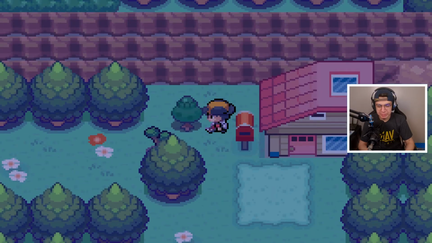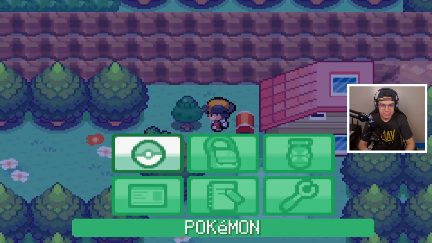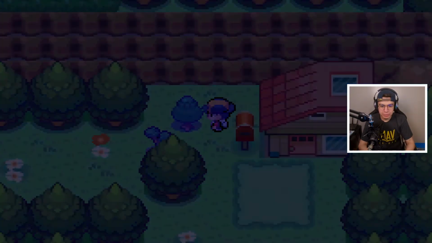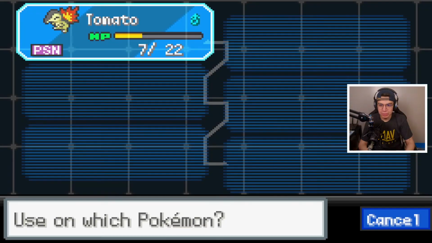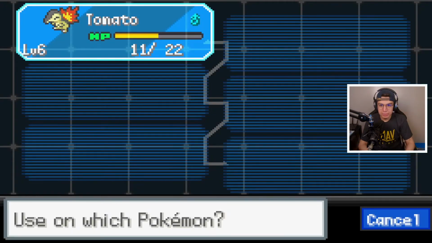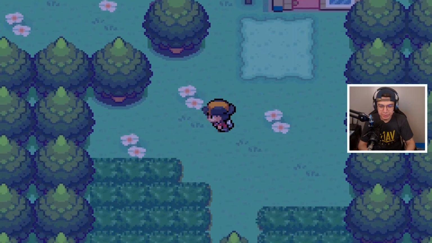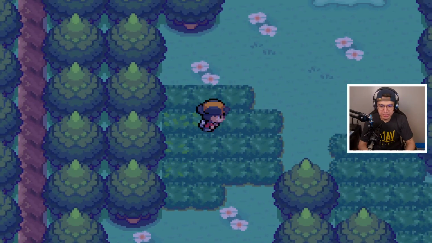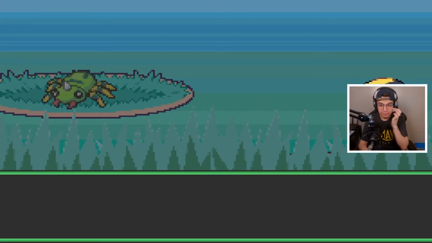Speaking of which, I think this might actually be a Pecha Berry. Yeah. Alright. So let's go ahead and give you the Pecha Berry. Oh, I actually have an antidote, so hold off on that. There we go. And the aide in the lab gave me a potion, so I'll go ahead and use that. And I'll take on one more wild Pokemon here just so Cyndaquil can get to level 7.